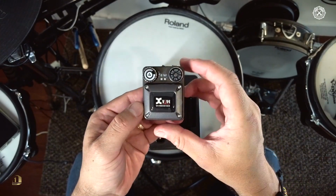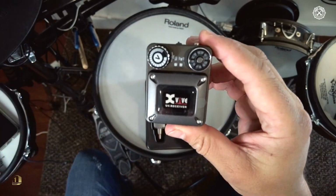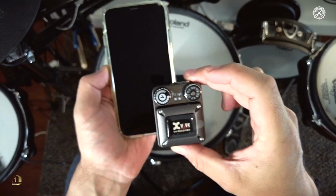receiver. We got the receiver, it's right here, and it's amazing. This is so small. Look at this. This is in my hand, and it's so small. Both the transmitter and the receiver are really, really small. You can compare it with the phone right there.